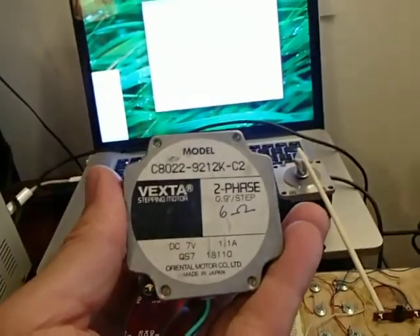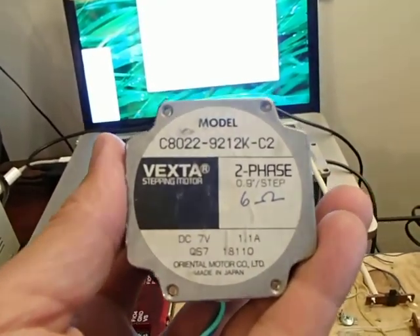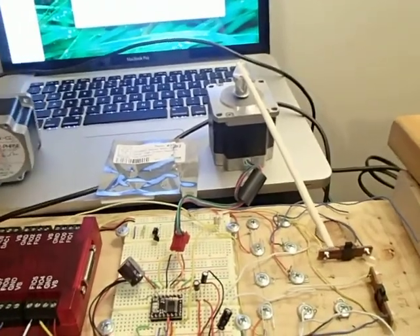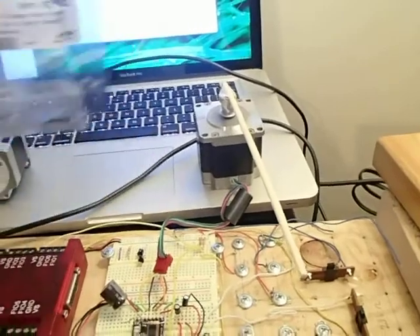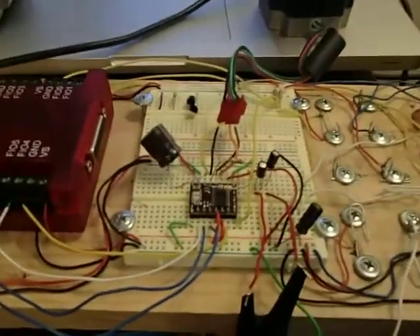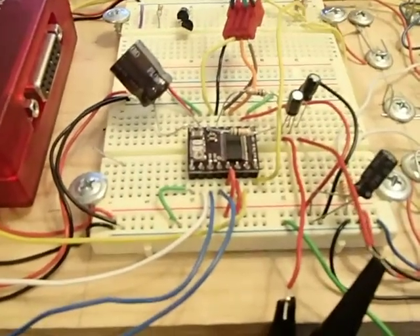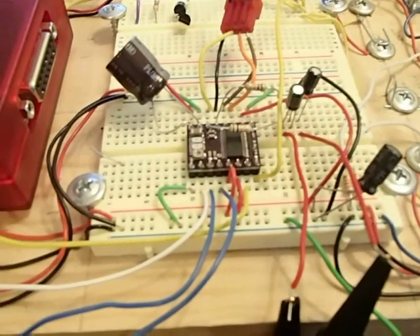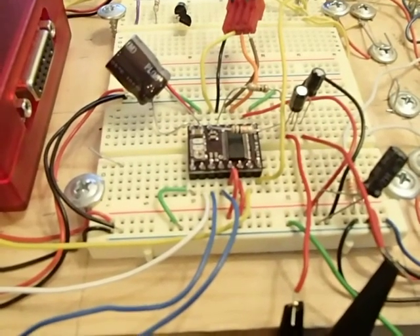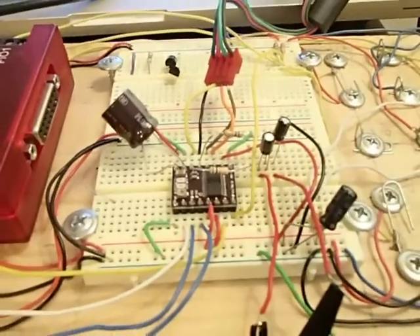This motor has steps that are half the usual size. Usually they're 1.8 degrees per step; this one is half that — 0.9 degrees. I got these off of eBay. The other thing I've done to get small steps — because small steps means it'll be smoother — is to get what's called a micro-stepping controller, which I got from Polulu. It moves the stepping motor in fractions of a step, as small as 1/32 of a step, by making very small incremental changes in the voltage on the motor windings instead of discrete jumps.